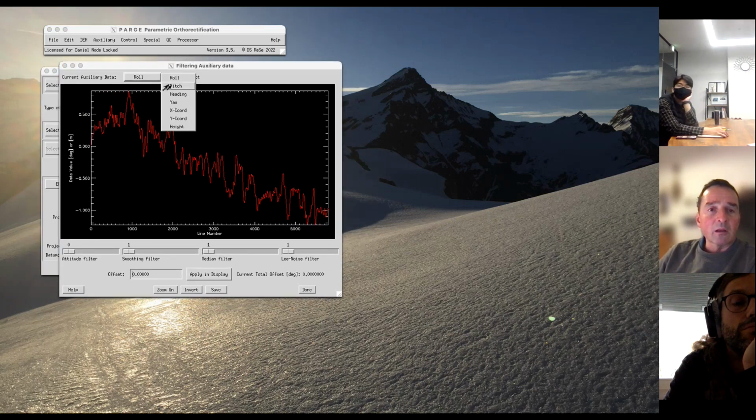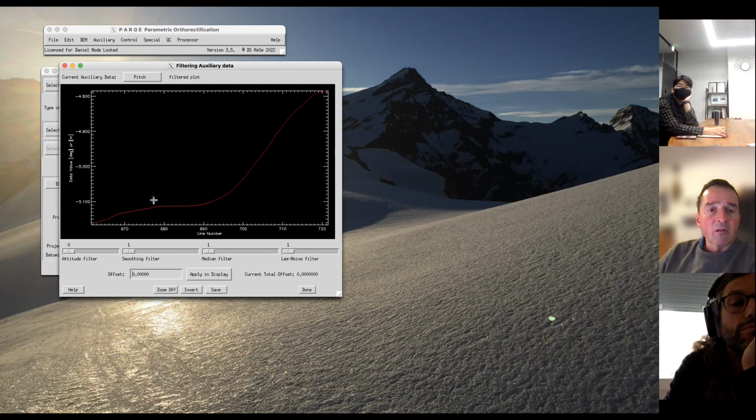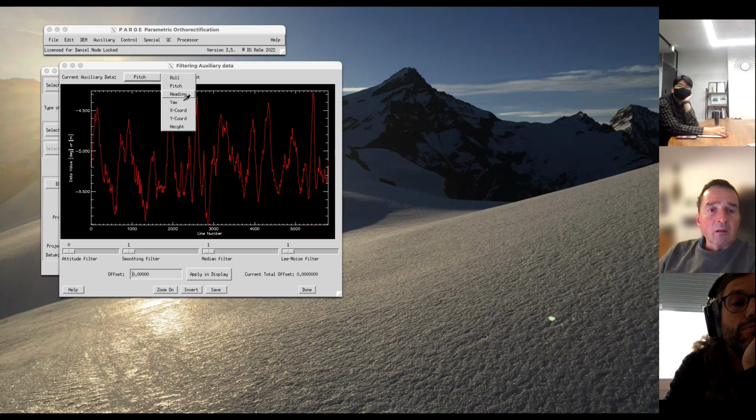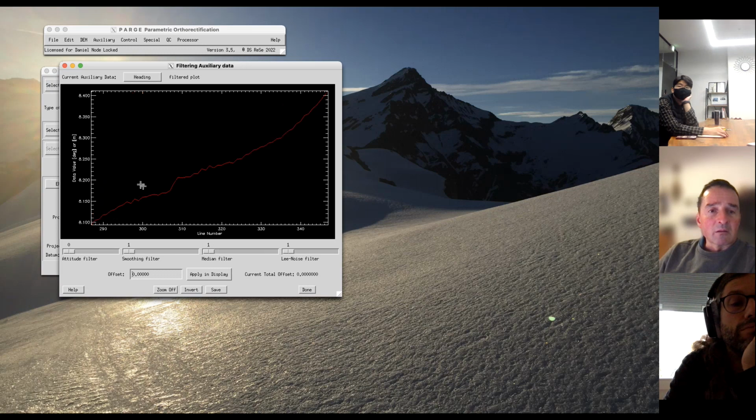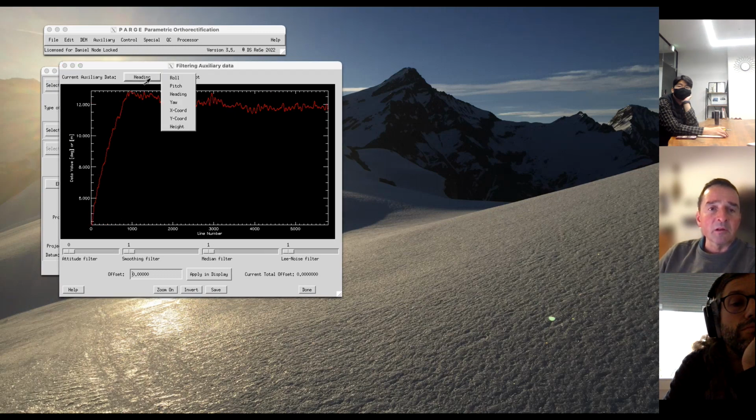How does it look? The pitch seems to be okay. The heading. If I click into it, it will zoom to some portion of the parameter. The roll, pitch, and heading of the IMU data seems to be okay.